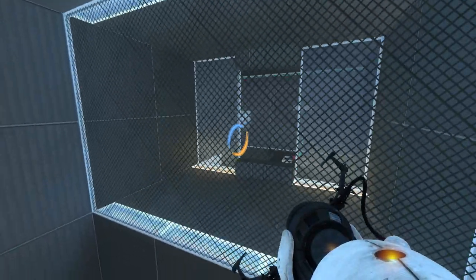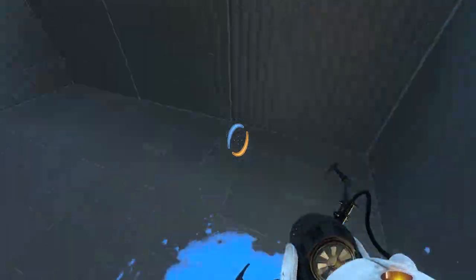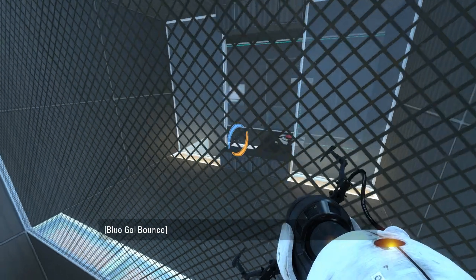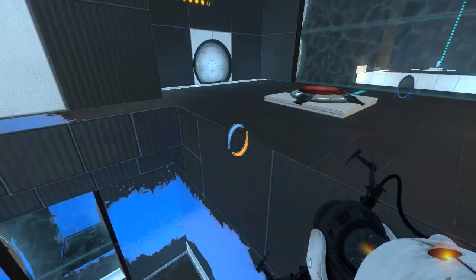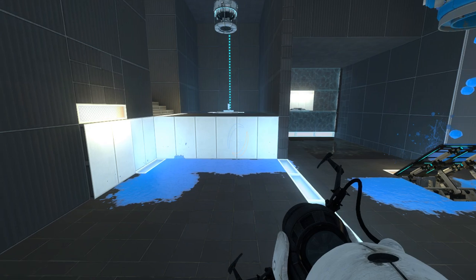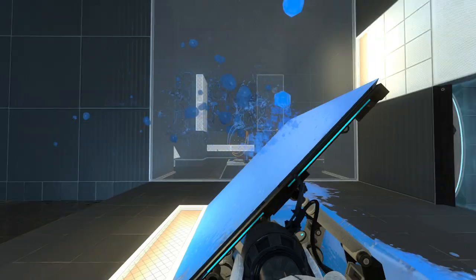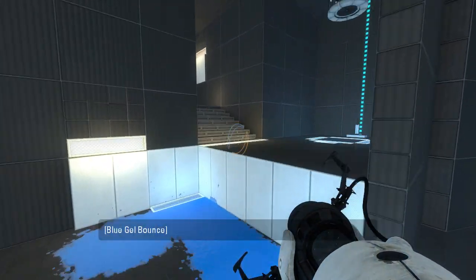Can't really see anything over there that I want to shoot at. Oh, maybe? I have a feeling that's not intended, though. I can see a portal surface there, but I don't think I'm supposed to be able to, so I'm just gonna ignore that for now. How do I even begin? We'll reset.